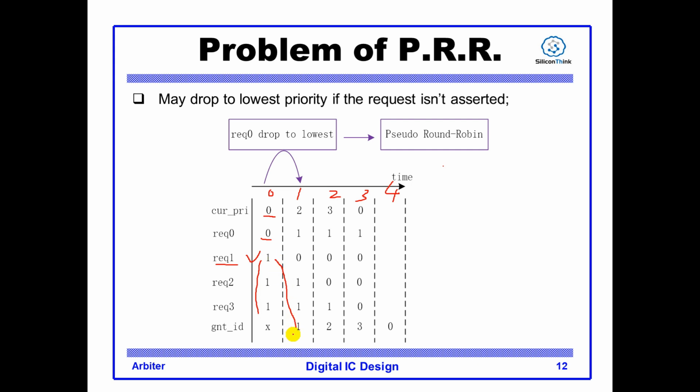So it will grant this one, and the priority register will be shifted, adjusted to 2. As we grant request 1, request 2 will have the highest priority.